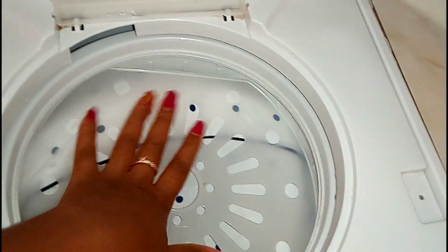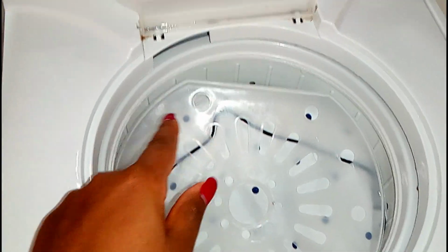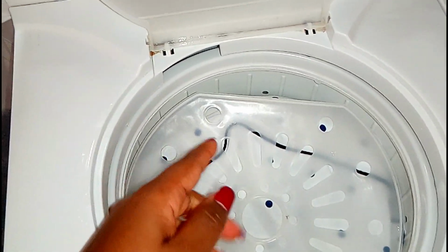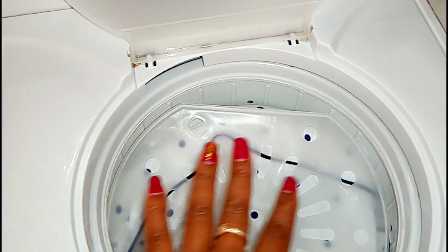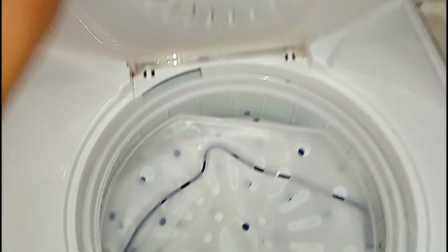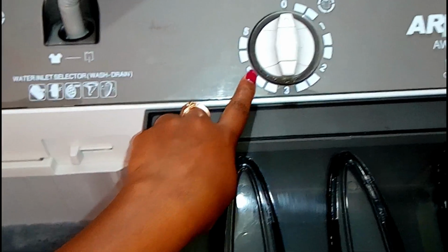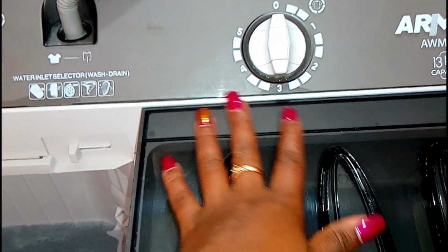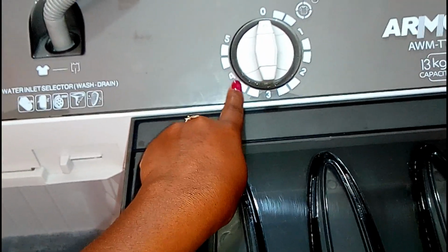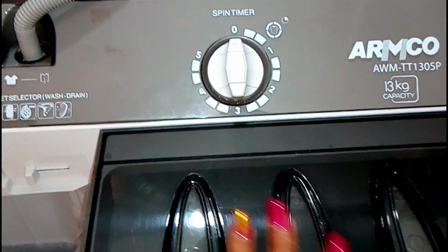The pillow has spun well now, there's no water left. I'm going to add Downy here, and then I'll turn on water and let it rinse for some time. Let me show you what I do. I'll let it rinse from number 5 to number 4. Then I'll switch off the water flow. Then from number 4 all the way to 0, I will leave it to air dry.